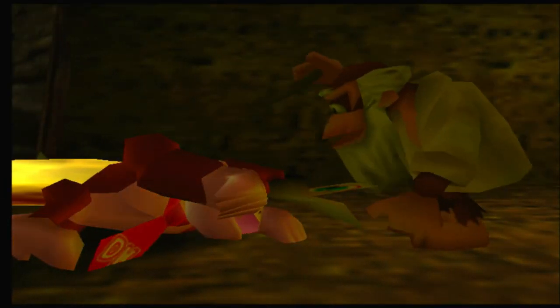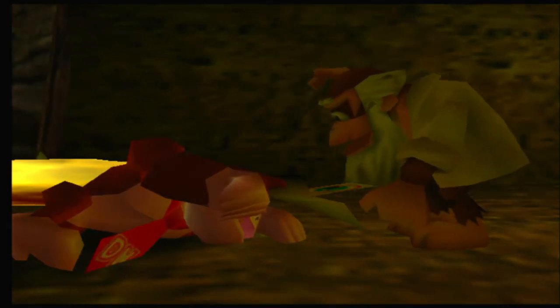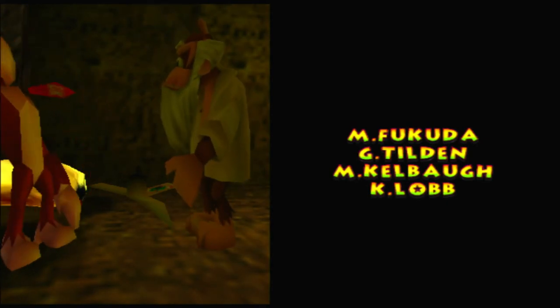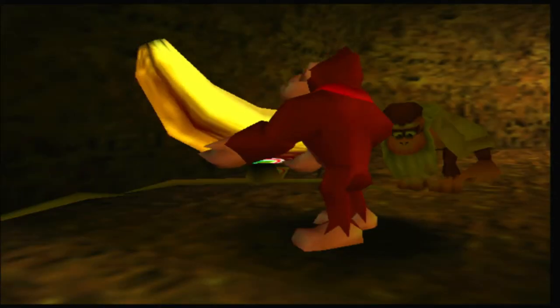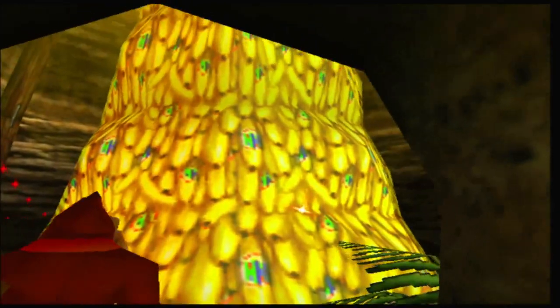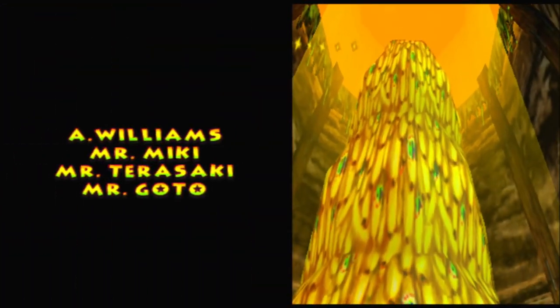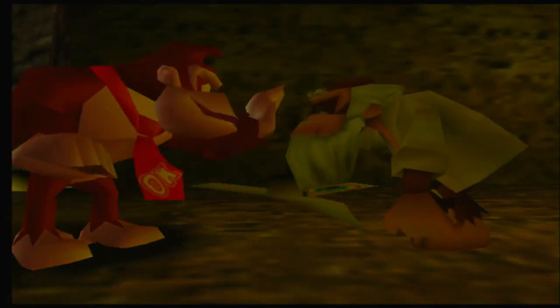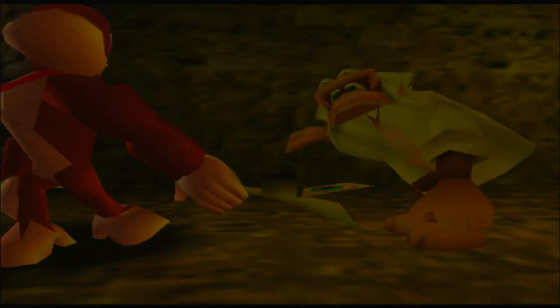Okay. He's trying to wake him. Oh, he's awake! Okay! Yep, he's got a collection of golden bananas. But it looks like that's more than 201. It's probably the duplicate ones as well, I don't know. Oh, don't carry Cranky like that. He's that old, he might die easily. I don't know.